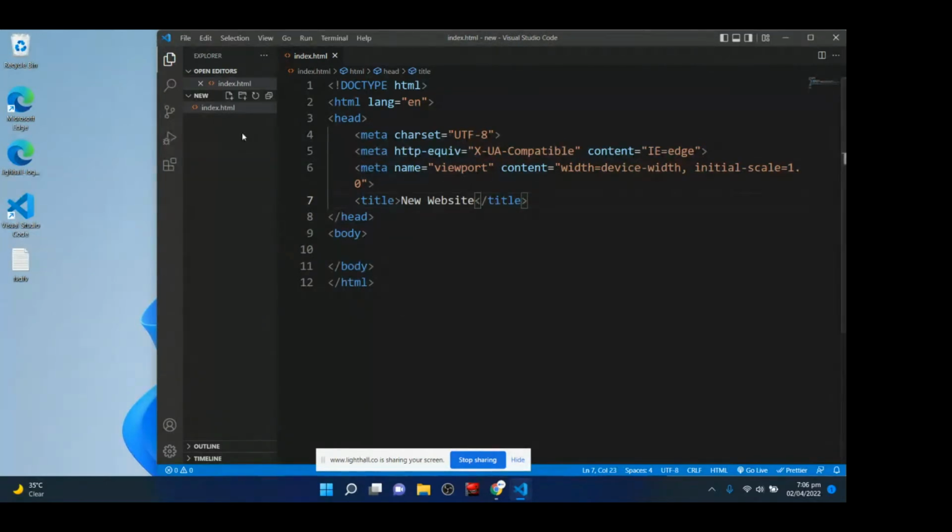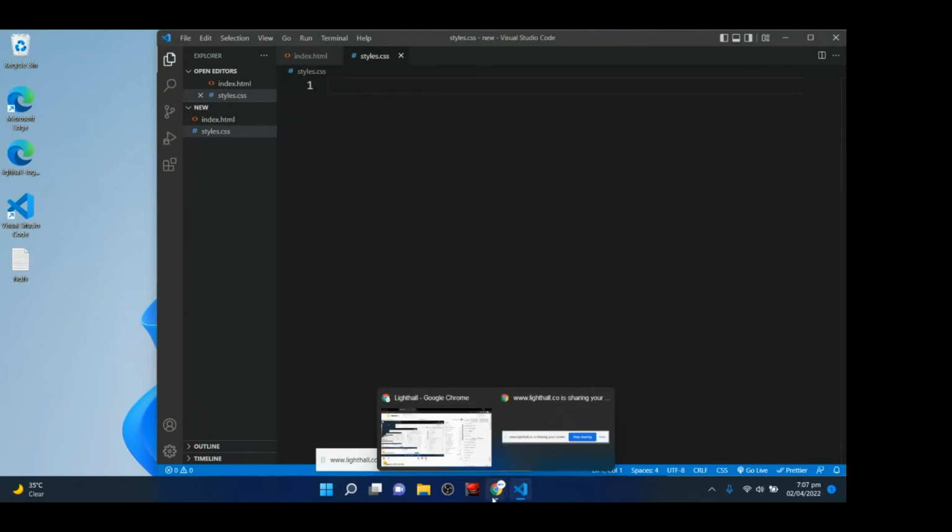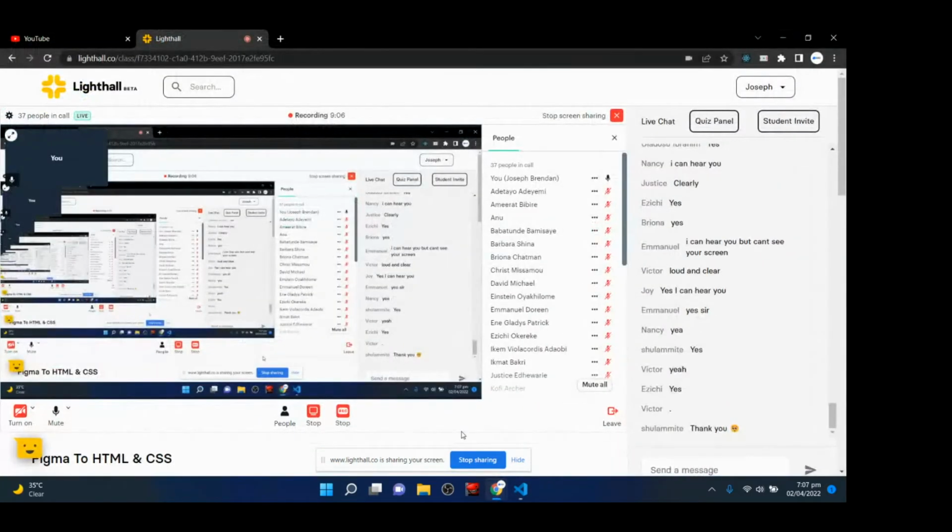That's okay. Now let's create our CSS file. Our CSS file has been created. Now there is need for us to link the CSS file to the HTML file.